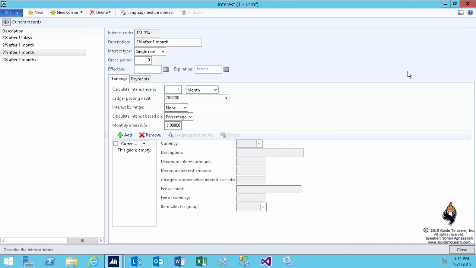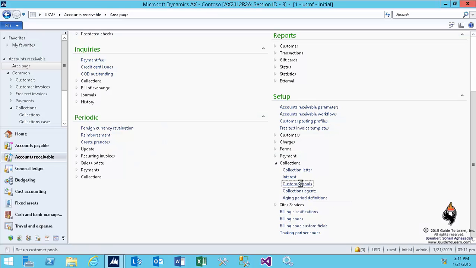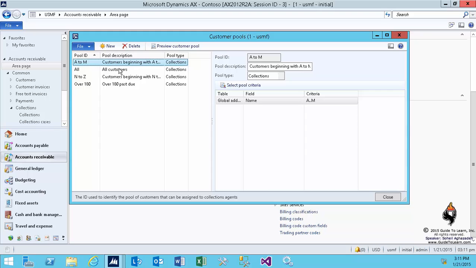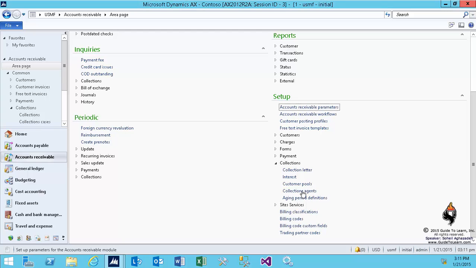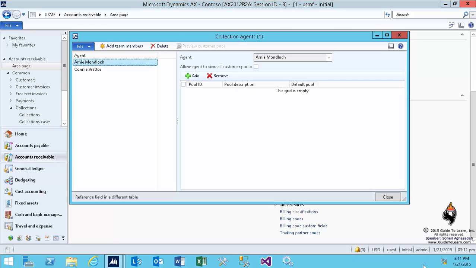Alternatively, you could collect the customers into a pool and associate, based on which pool of customers, who you would like to update their aging definition for, and which collection agents you would like to assign these customer pools to. These customer pools reflect a grouping of the customers, like all the customers based on their lateness or tardiness in regard to payment, or based on the alphabetical listing of their names, like all the customers A to Z, or whatever you like. And then finally, who is responsible for dealing with those customer pools? We know them as collection agents.